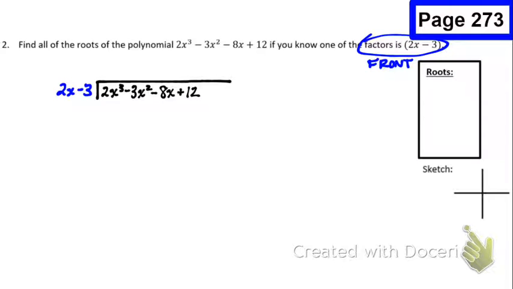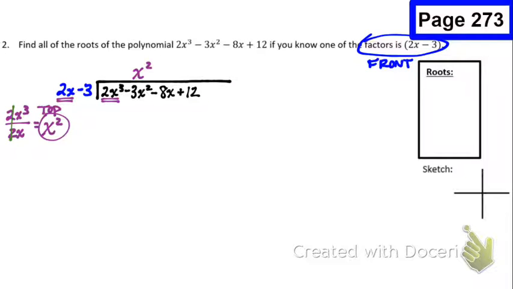What are going to be the first two things that I compare? Yep. 2x cubed and what was the other piece of it? 2x. 2x cubed divided by 2x. What's going to happen to the 2's there? They're going to cancel. So what would I have? X squared. X squared goes up on top. We'll get to that guy in a minute. Okay, x squared. What do I do with that x squared now?